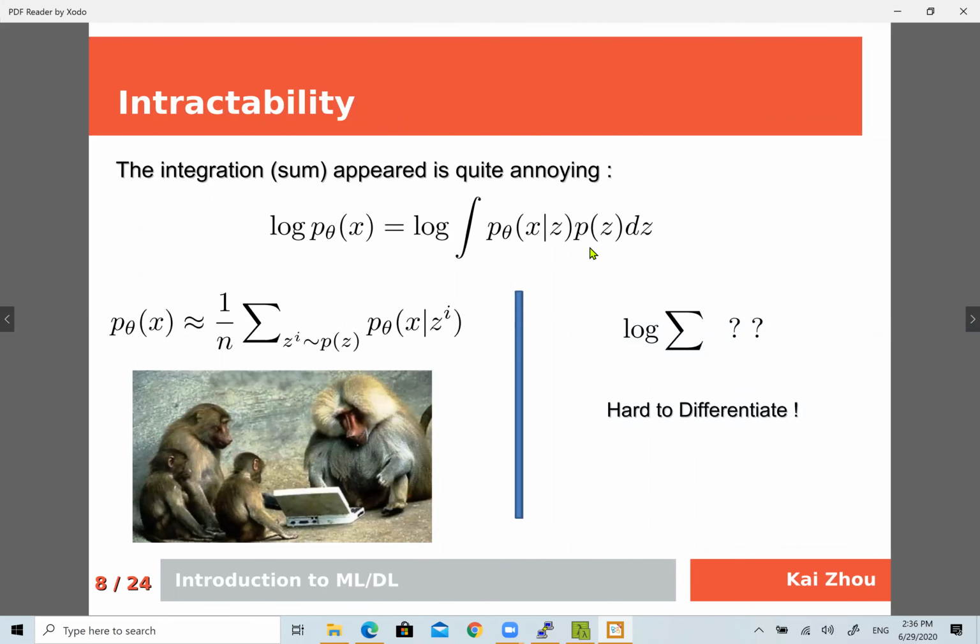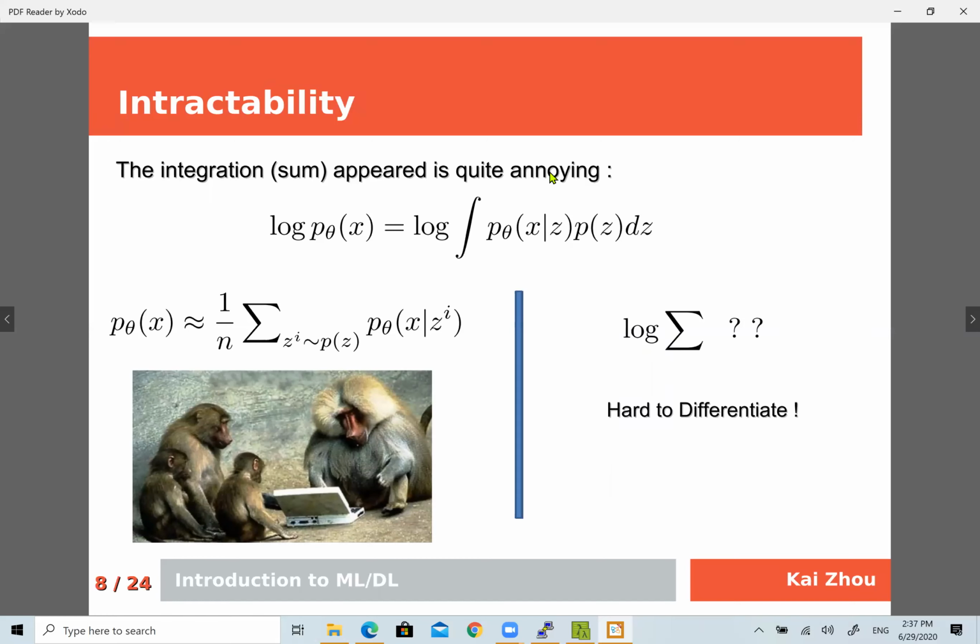So what can you do when you look at this integration with the log? This is a log integration. By the way, mathematically, this log integration is equivalent to a log of summation, right? And quite often, in physics or in the machine learning community, people do not like this log of summation. Why? Because it's not easy to differentiate. If you want to calculate the gradient, or apply some optimization algorithm, you first need to calculate the derivative of this formula with respect to a model parameter. But with a log of summation, how do you do this differentiation? We know a summation of logs is fine, but a log of summation, we don't know how to do that, right?